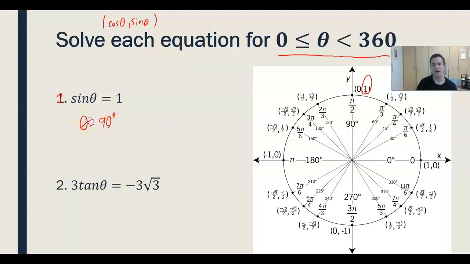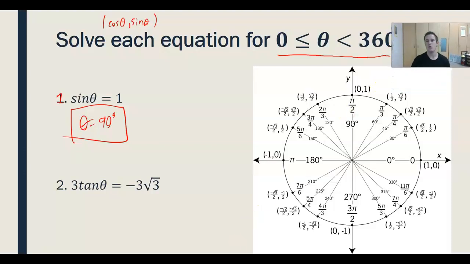And I bring this example up right at the beginning. For these four axes, the x-axis and the y-axis here, these four angles, those are some special cases. Sometimes on these special cases at 90, 180, 270, and 0 or 360 degrees, there will be only one answer. Most, like 90% of the time, there will be two possible angles. In this case, there is only one. So the sine of theta is equal to 1. That means the angle where the sine is 1 is 90 degrees. Okay, so that's my answer.